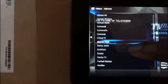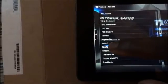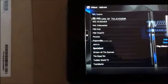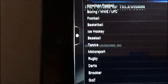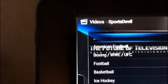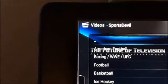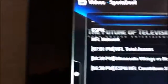Let's see another option to watch live TV. Castaway was the first one we looked at — the next one to go to is Sports Devil. Inside of Castaway I like to go to Dime Sports; inside of Sports Devil, same thing — I'm going to go to Live Sports. The first one I like to utilize in Sports Devil is First Row. Each of these is a source to watch live sports, so if your game is not working in one app, go to a different app within Castaway or Sports Devil. I'll click American Football — it's going to show me any games that are on or coming on today.